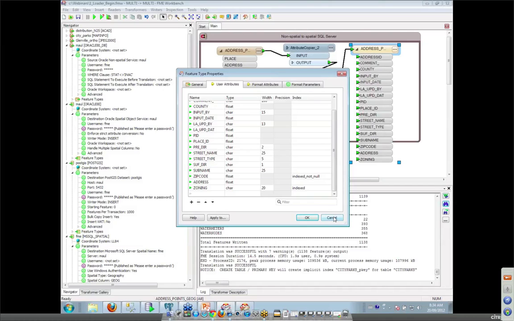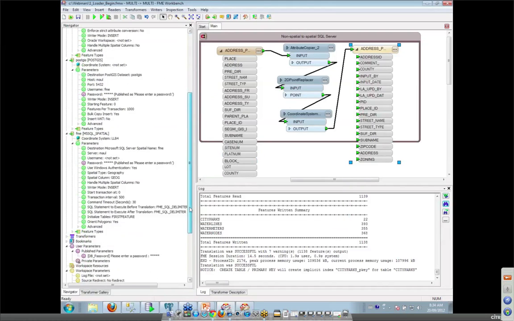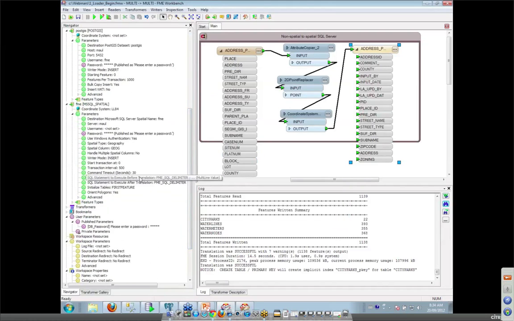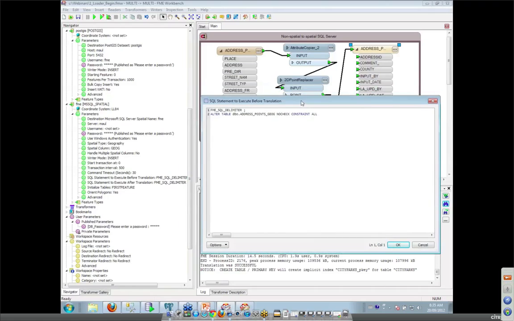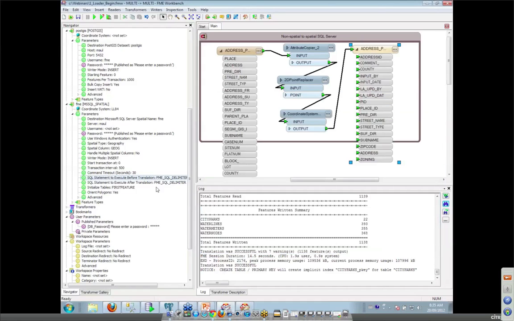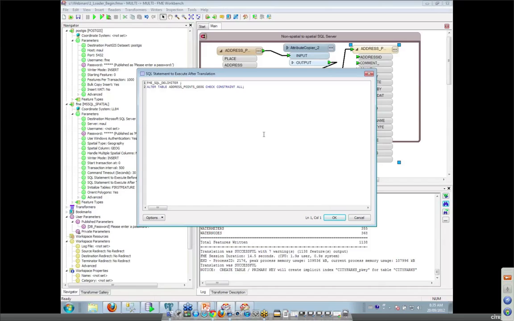The zoning table was a bit out of date, and we didn't want it to fail some of our good data. So one of the other alternatives that's available on many of our readers and writers is the ability to run a SQL statement before you execute the translation. And so what I was able to do here was turn off that constraint checking. So we turn it off, we load the data, and then after we've run the translation, we can turn it back on again. So we have the ability here to run a second one that's turning my constraint back on.